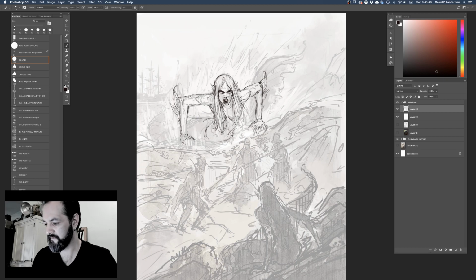Now, a lot of times when I'm doing my roughs, there is a certain amount that I like to leave for discovery later on. When I'm painting, obviously, there's a whole lot: color and lighting and all that stuff. But it varies. Sometimes if I know that I can easily figure out some part of the anatomy, then I'm not going to worry about really fleshing it out in the sketch. But I want to make sure that the core gesture is there. There are certain things that I don't want to have to struggle with, because if the core gesture isn't correct, then a whole bunch of other stuff could be wrong. But I don't need to get every single detail.